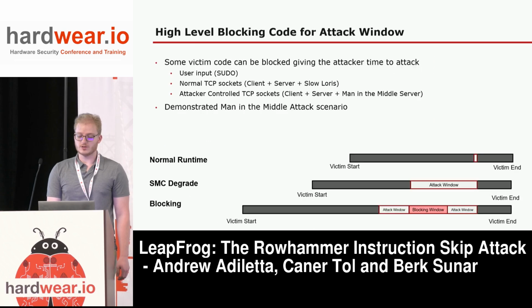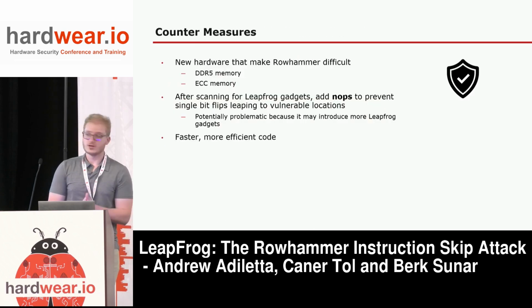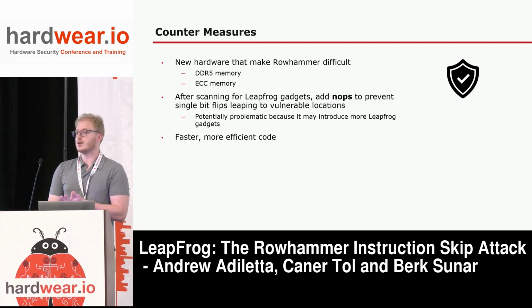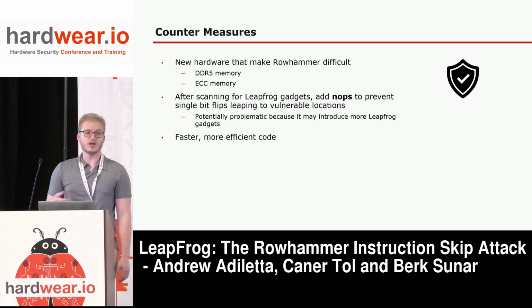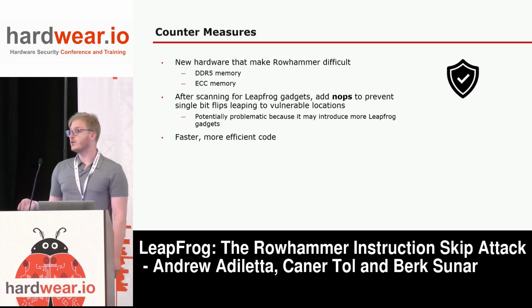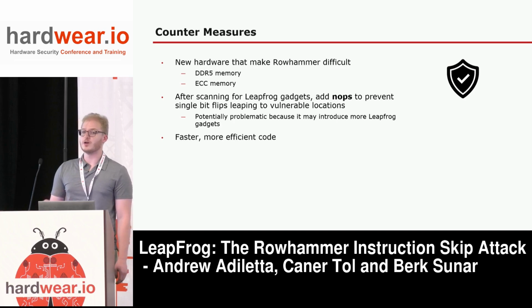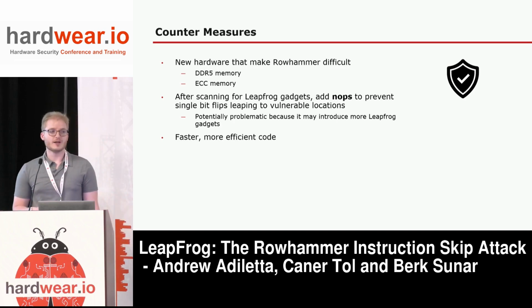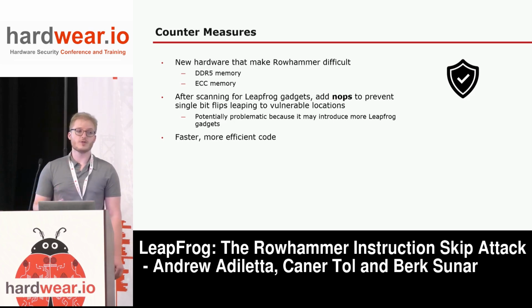I'll end this presentation with some countermeasures. How can you prevent this attack? Most Rowhammer presentations end with talking about new hardware. If you really want to prevent the Rowhammer attack, one way is upgrading to DDR5 memory. It's not a great solution, though, because DDR5 has recently been broken and researchers have performed the Rowhammer attack on it. ECC memory is another standard countermeasure, but researchers have broken that in terms of Rowhammer as well.